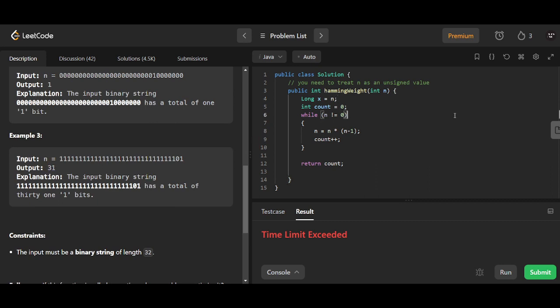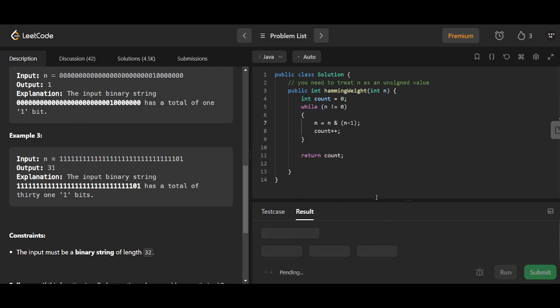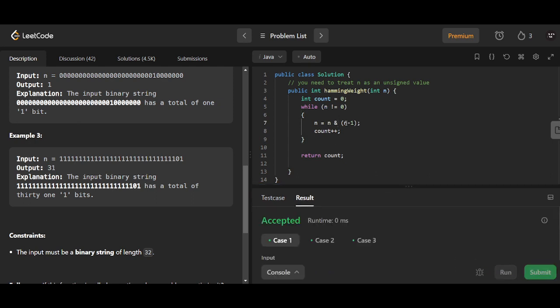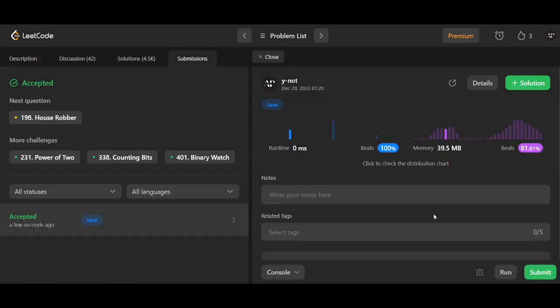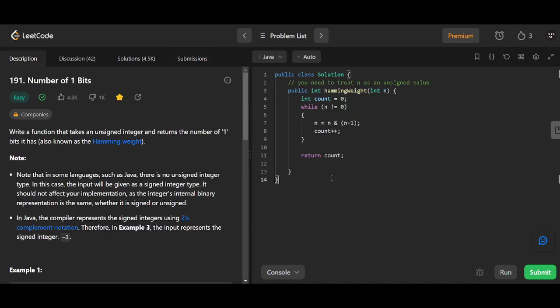Oh, my bad. I kept saying multiply, multiply, multiply, and I actually did an AND here. But yeah, and then minus 1. I am worried about the case where n is already minus 2 to the power 31, and then minus 1 is exceeding the limits. Let's submit and see if that test case fails. It seems it passes, but let's give that as an input.